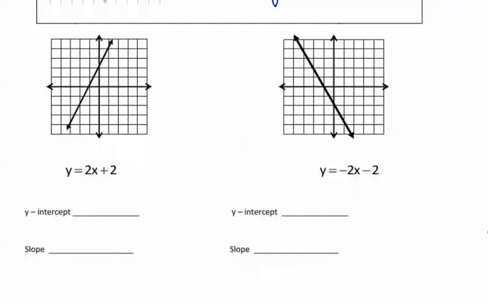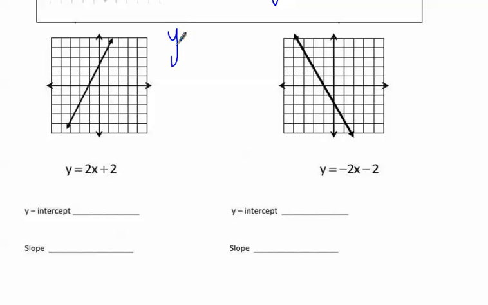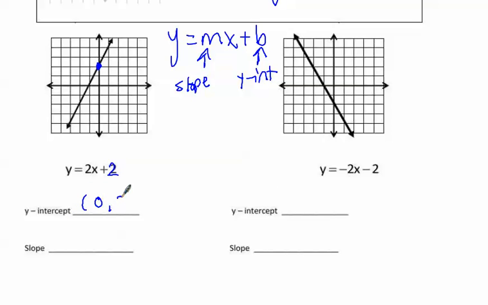So let's look at a couple examples. If I have y equals mx plus b, remember b is your y-intercept, m is your slope. Y-intercept is where it crosses the y-axis. So in this case, the graph crosses your y-axis here. The y value there is a positive 2. And that's what this is representing here. So my y-intercept is 0, 2. Because remember, anywhere on this grid is a coordinate point.